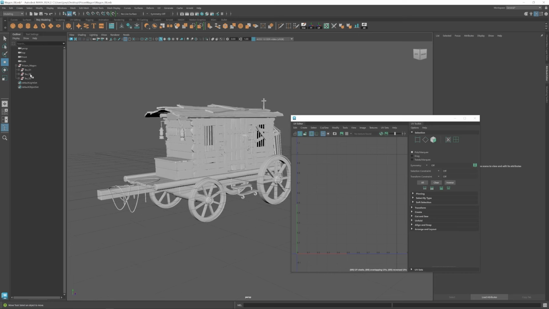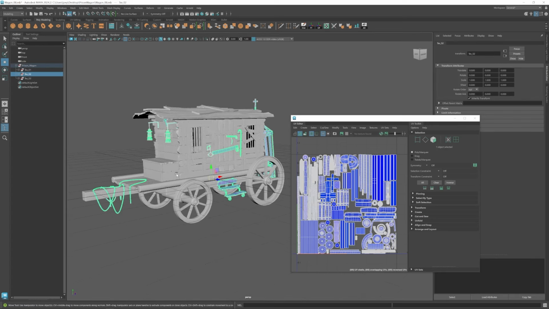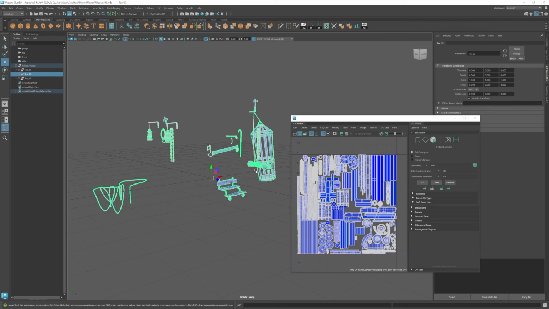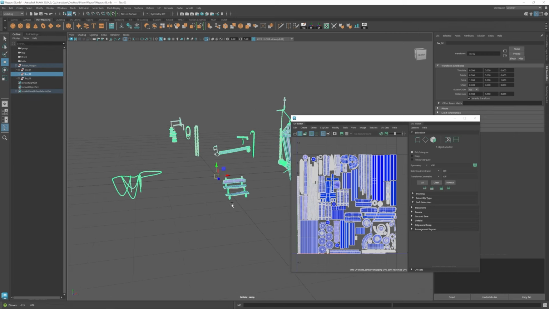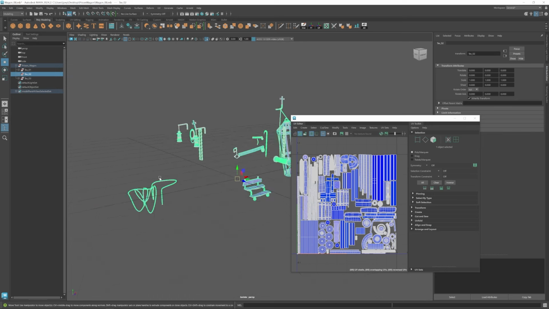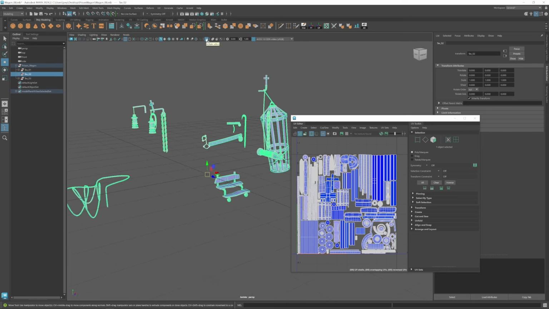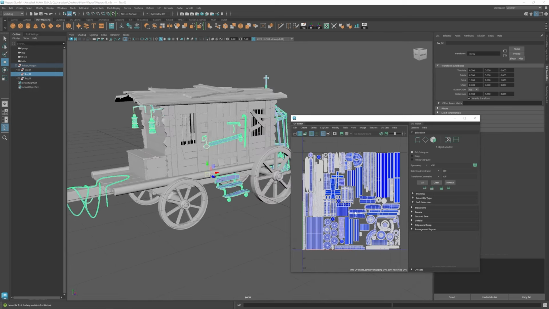Now the second group and texture is basically all the small objects in my scene. So the back cage thing, as well as the steps, the chains, the ropes, the lights, and all of that. Now, as you can see, I could have taken better advantage of the space. There's lots of empty space in my UV map, and I like to really enlarge my shells to take up all that space. You're just going to add more resolution to those materials, so there's really no point in wasting a lot of this empty space.